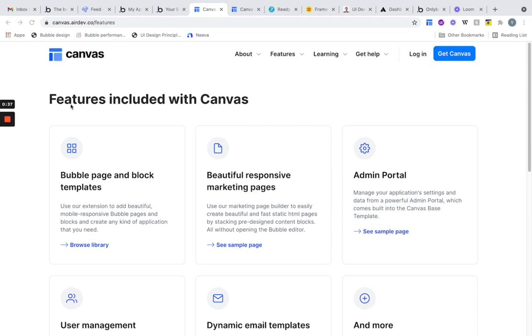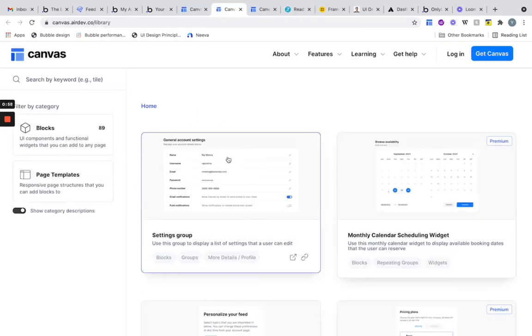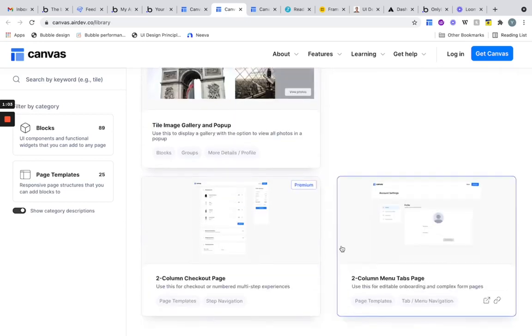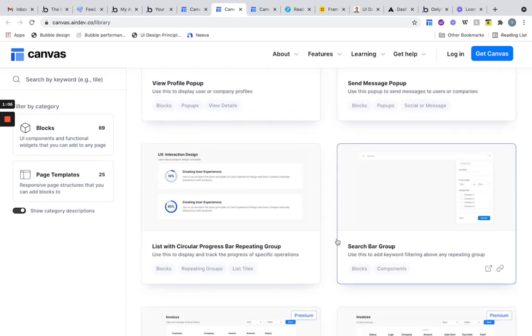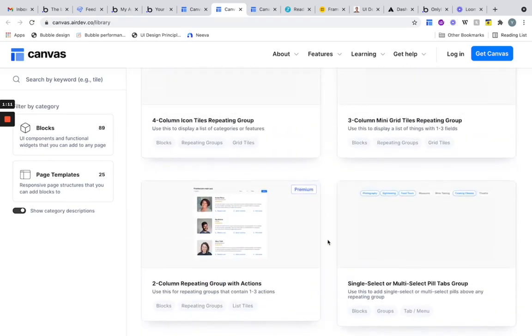So if the first question is true, you want to just build with Bubble and get the product done as soon as possible, I highly, highly recommend using Airdiv Canvas. It's a set of templates that essentially you can piece together and create these amazing interfaces for your app very quickly. So you essentially just take these blocks and drop them into your Bubble app, and they will be fully functional, and they'll actually create the data types for you to fill them in, and they're fully responsive.